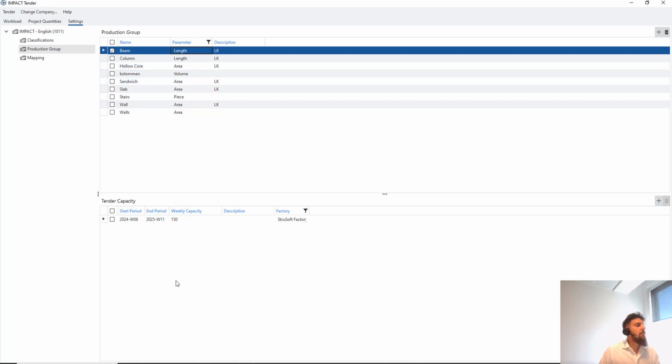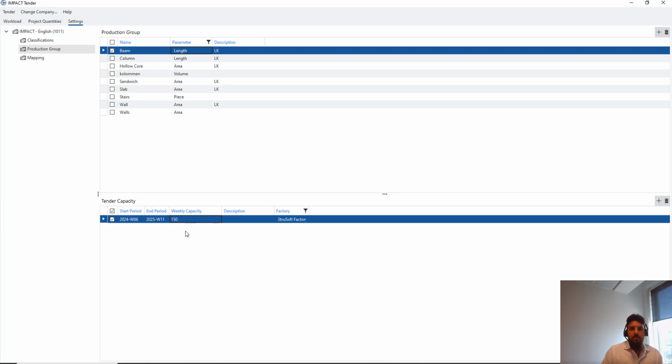Important. The second thing you need to do is go to the capacity and put in your weekly maximum capacity. Here you can see you have a start period and an end period. It is very easy. You see all of the headers here are blue, meaning that they are editable. So you can start from a period in time. Now it doesn't really matter because we're already ahead in time. We're already in May, almost June. Then we go from a start period to an end period, and you add a weekly capacity.